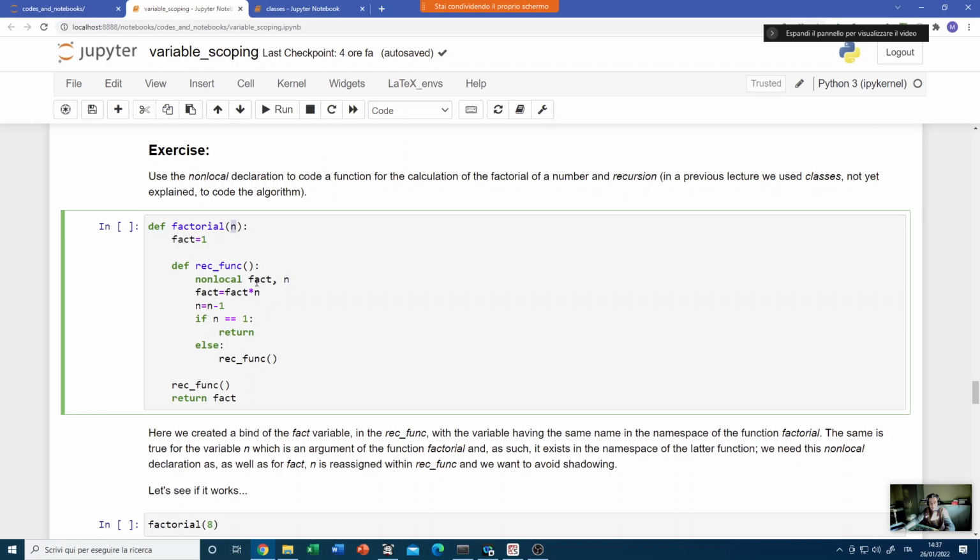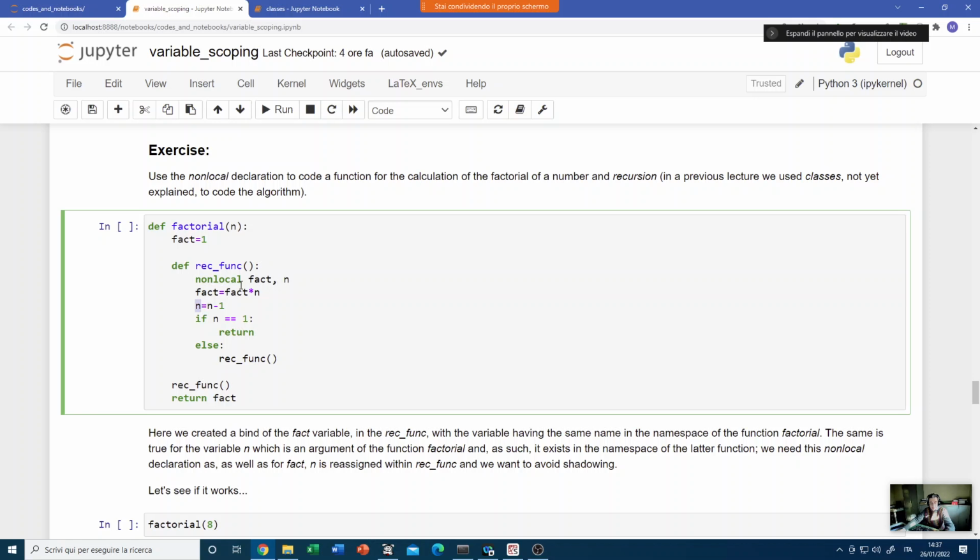I use nonlocal because I'm going to change both the fact variable, so I have to reassign it, and also the variable n. So in order to work properly, I have to create a binding with variables which must already exist in the namespace of the factorial function.